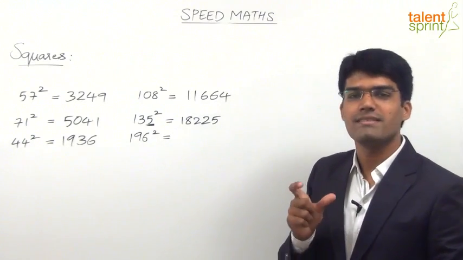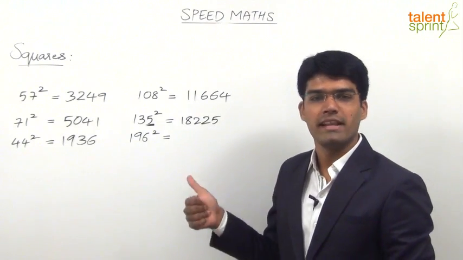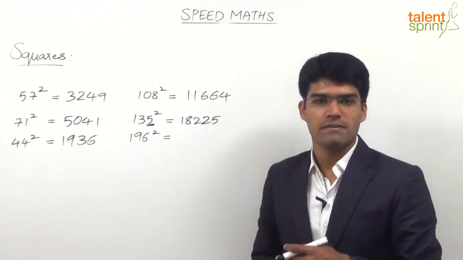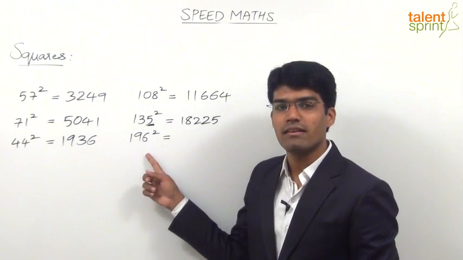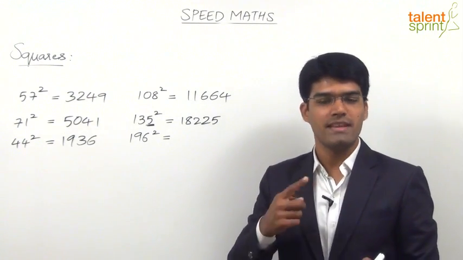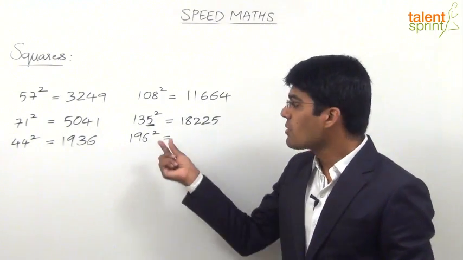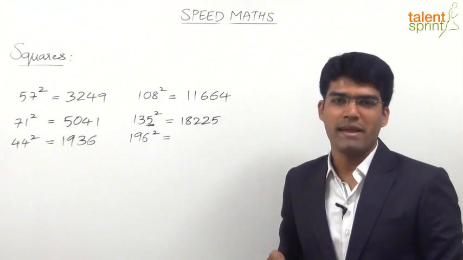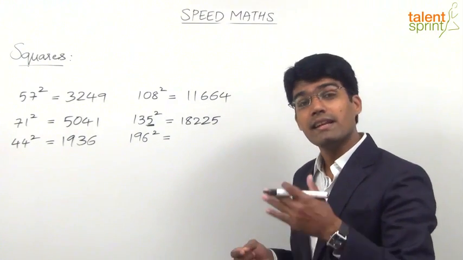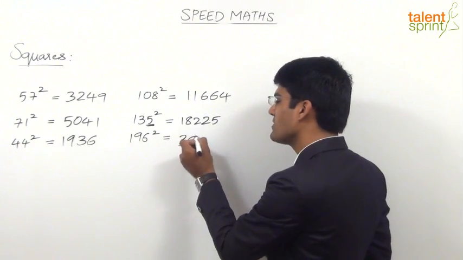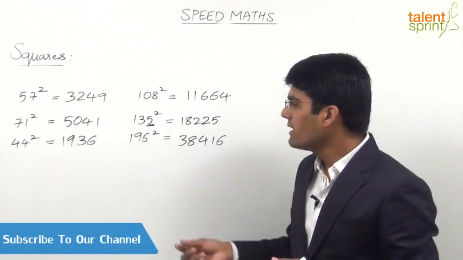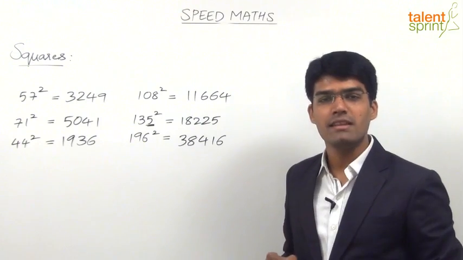The last one is 196 squared — a really large number. But if we take the base as 200, it becomes easy: 200 minus 4, whole squared. The first term is 200 squared = 40,000. Because the base is 200, x is multiplied by 4 (following the pattern: base 50 → x×100, base 100 → 2x×100, base 150 → 3x×100, base 200 → 4x×100). So minus 4 into 4 is minus 16, giving minus 1,600. 40,000 minus 1,600 is 38,400, plus 4 squared = 16, giving 38,416. As you can see, if you understand the concept of how to choose a base and find the required terms, finding squares of even large numbers is very simple — you need not write anything except the answer.